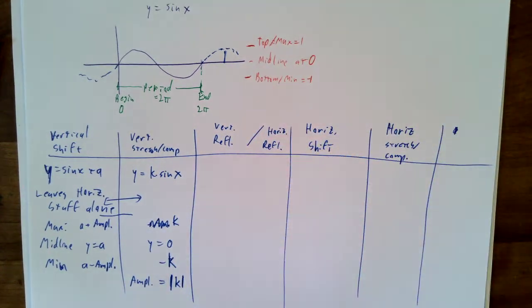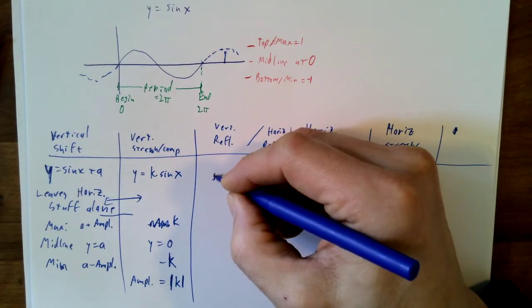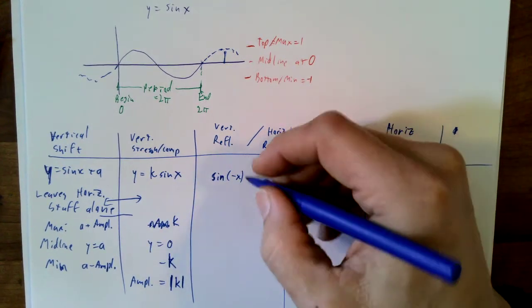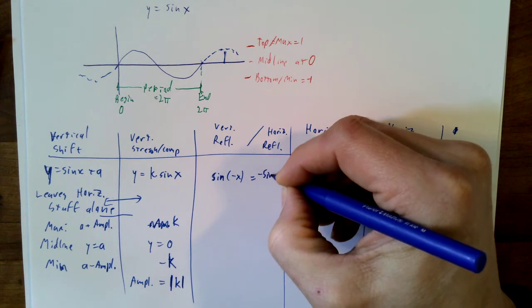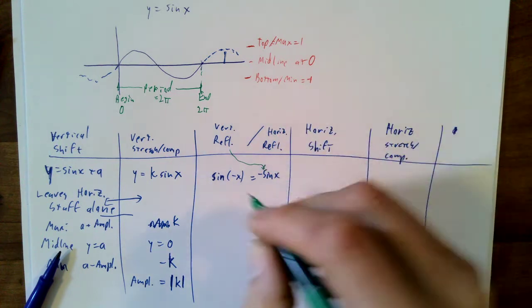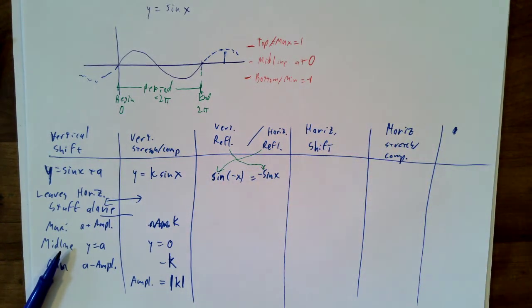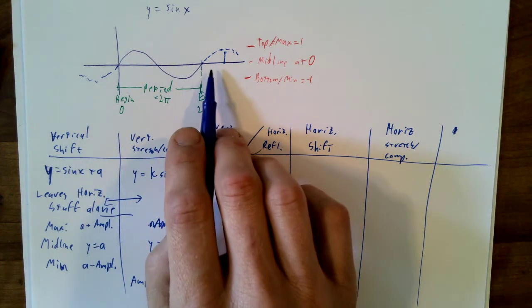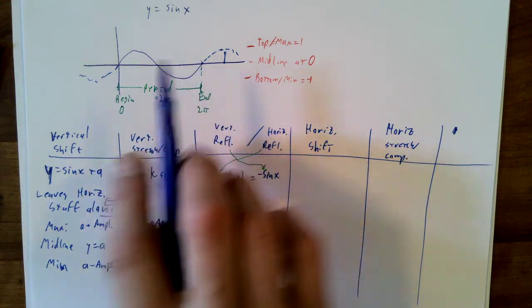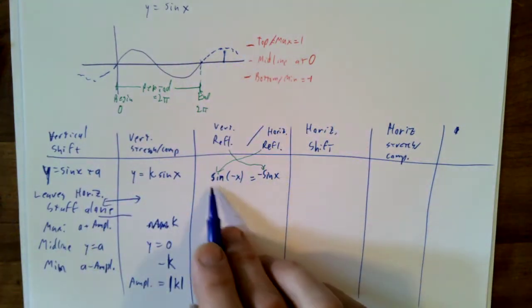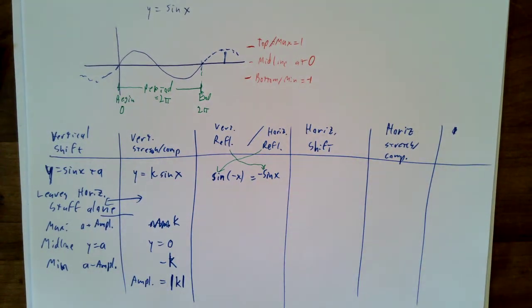Now I want to notice something about the reflection of it. If we do sine of minus x, that's a horizontal reflection. If we do minus sine of x, multiplying by -1 on the outside is a vertical reflection. Multiplying by -1 on the inside is a horizontal reflection. But if you take a function like this and flip it over, it's going to be going down and then up. That's what a negative sign looks like. But if you turn this thing around, it's going to be going down and then up. So the fact is these are equal to each other. This is an odd function.